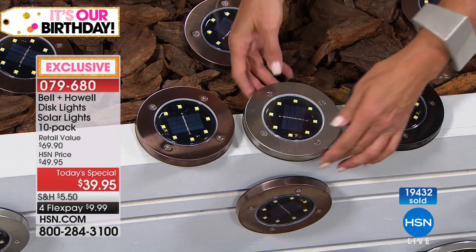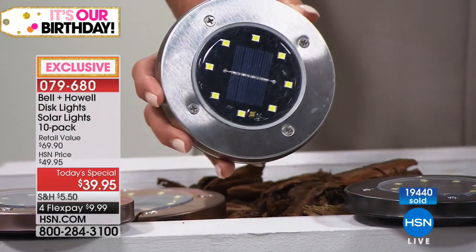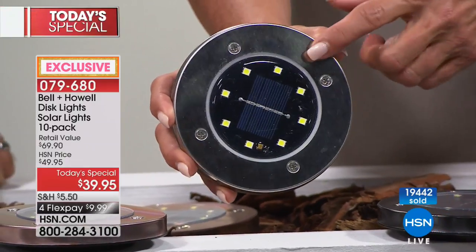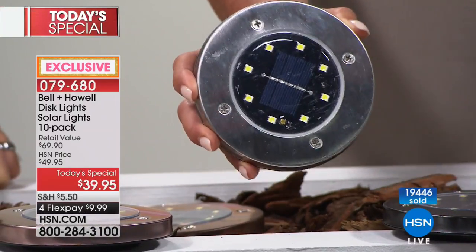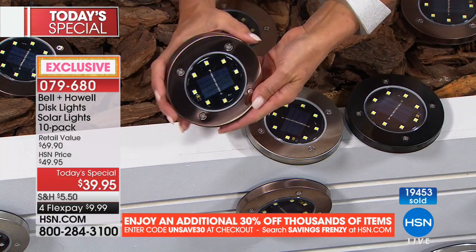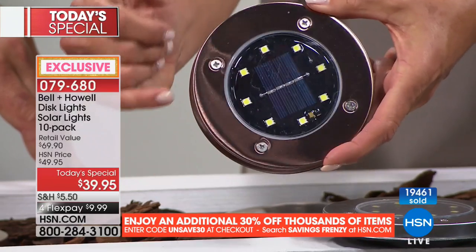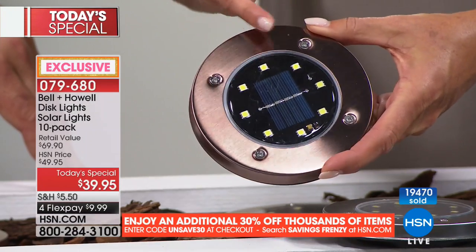Then the next one's going to be the stainless steel. This one's so easy. Any decor, it doesn't matter. Any outdoor look. We have that available, and the first three are going to be all white bright. So that's your stainless steel. Then finally, I think the copper bronze is amazing. It's almost like a rose gold, actually. But again, isn't that just stunning? And again, that's a white light.